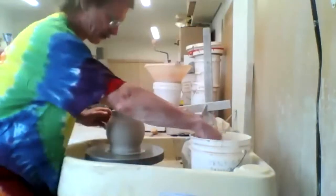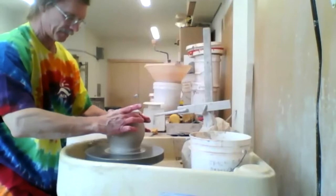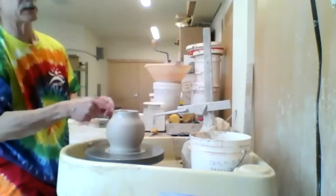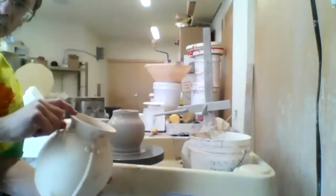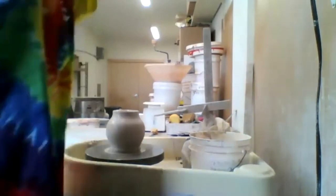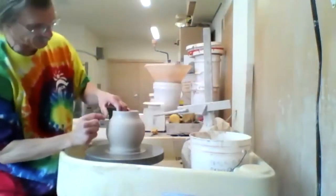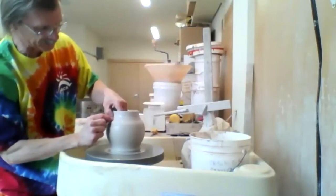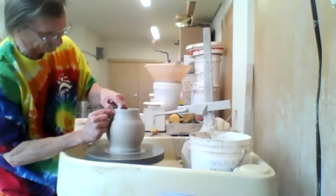Now we're going to do some finishing touches on this. We need to neck this back in, because that's not tall enough to actually make this whole lip. It's only this tall. We got to extend it a little bit. So we're going to do our pliers pinch pull again. I'm going to grab right where I want it to be extended, pinch it, pull it up, and get some height.